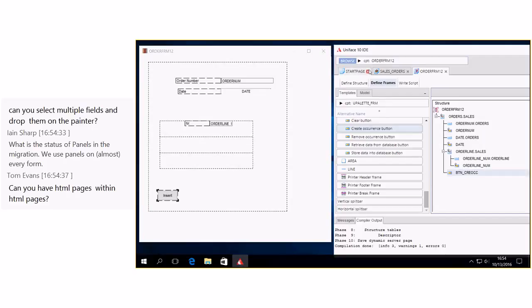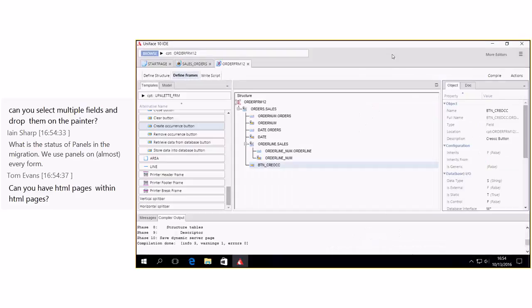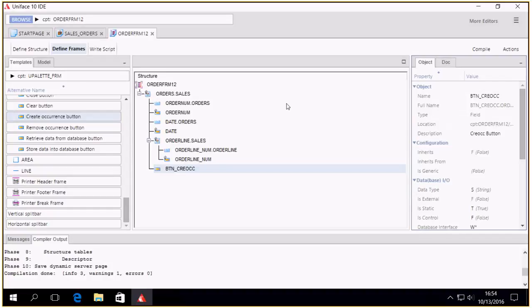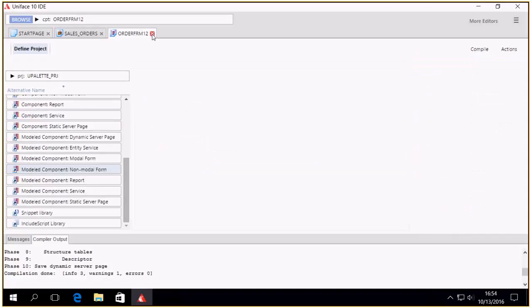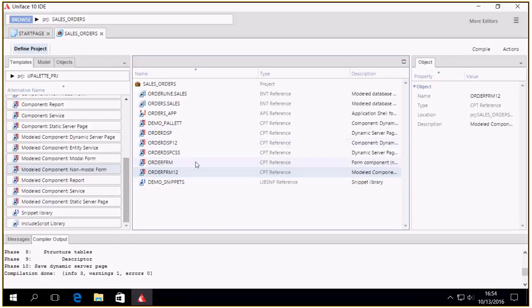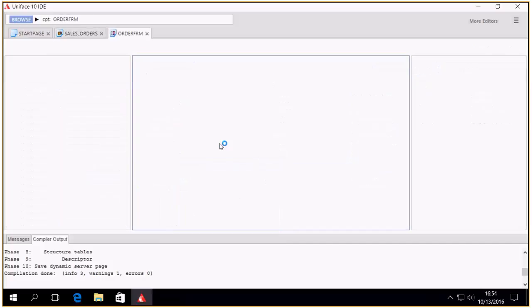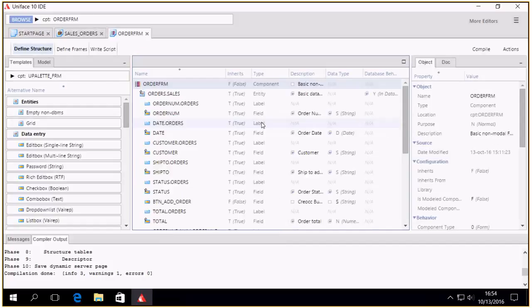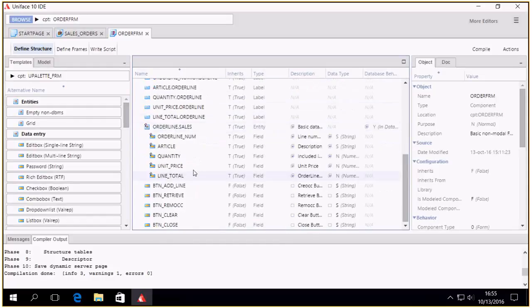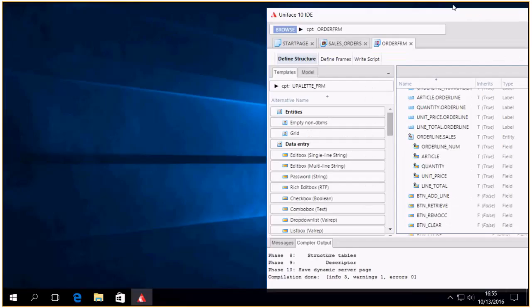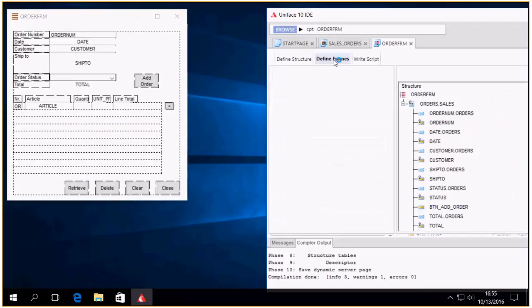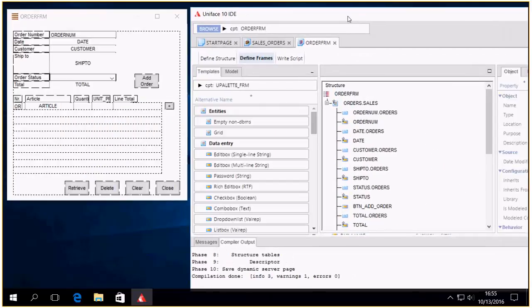So let's close this paint tableau and maximize the IDE again, and have a look at a completed client-server form, the order form that I already created. So here it is, all fields of the order, fields of the order line, some buttons, and if we would then click the paint tableau again, it looks like this.